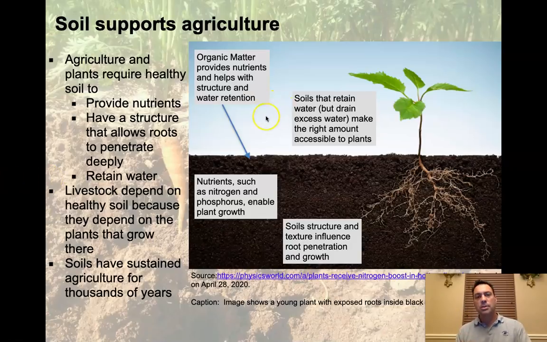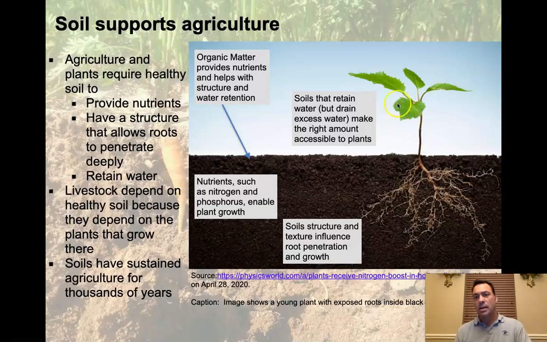And I'm going to direct your attention to this photograph over here to the side, where we have a cutaway of soil with a plant, and we can see that about half of this plant's mass is probably underground, maybe even more, right? Because we're only seeing this in 2 dimensions. So this plant is growing into the soil. It almost has a spiderweb type structure moving through here. And then about half of it is sticking up above, and there are the leaves, and the leaves are undergoing photosynthesis.